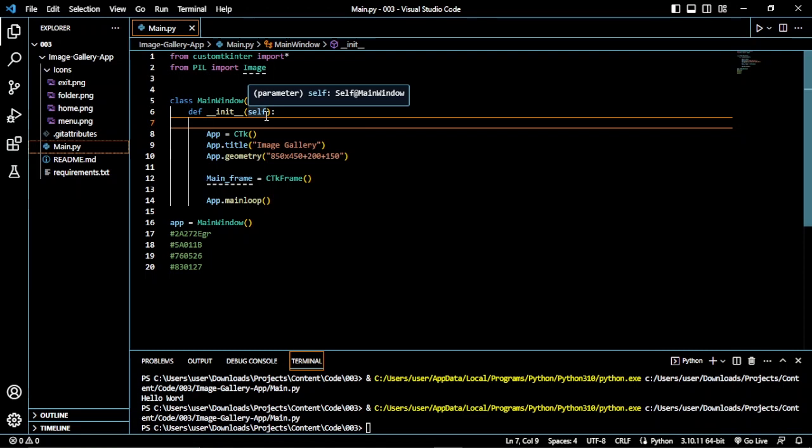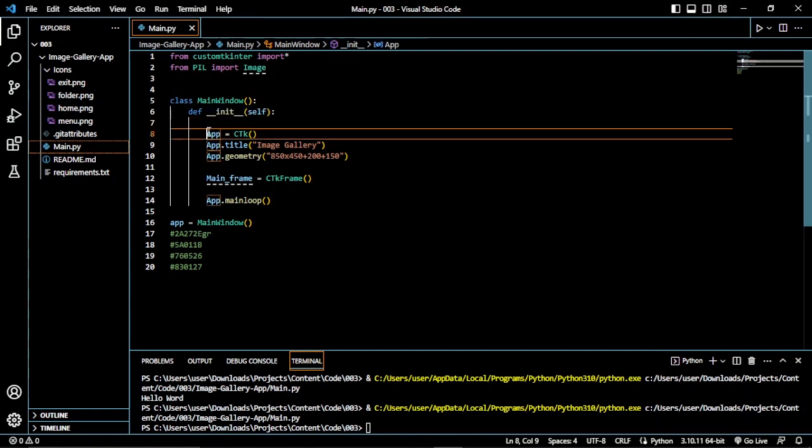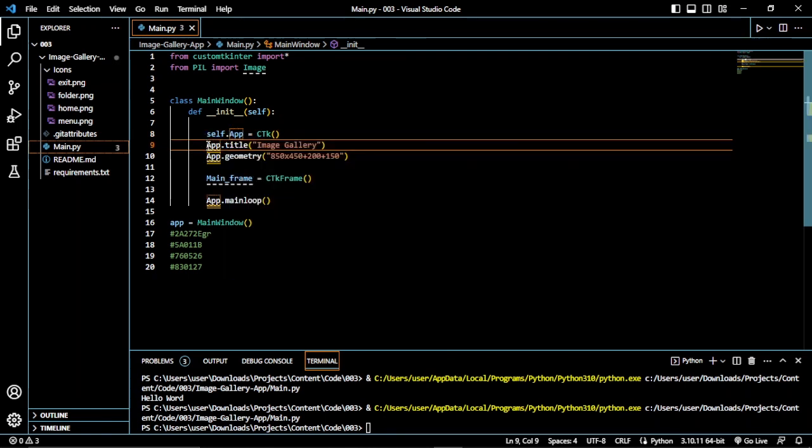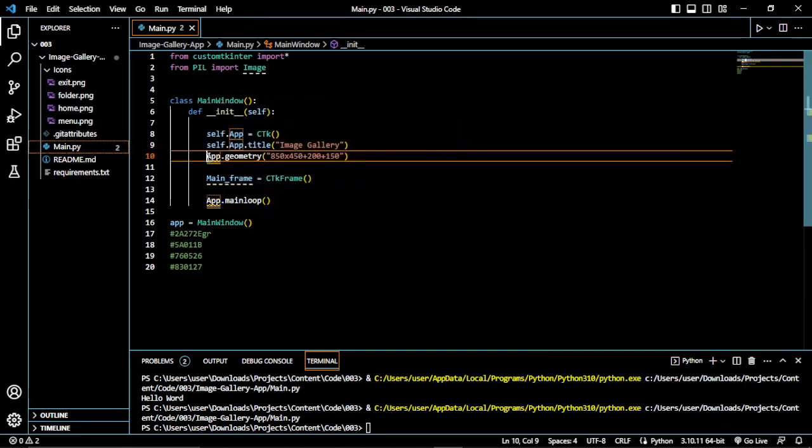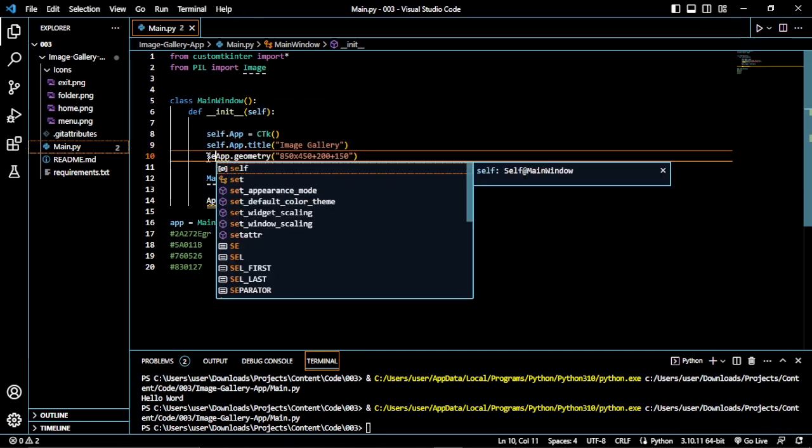So this is actually a coding best practice. It ensures you have clean code and helps you access a variable outside the function where you created it. As we will see, I'll explain it. I actually forgot to do this. So in each variable, add the word self. So it's self dot, then the name of your variable.